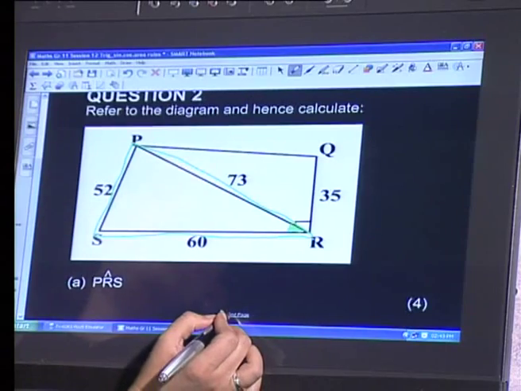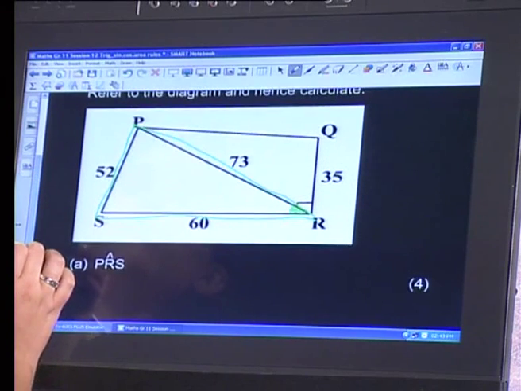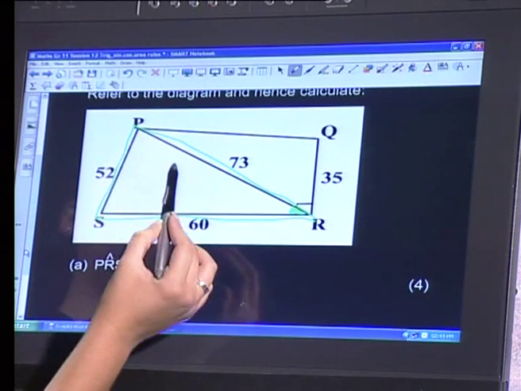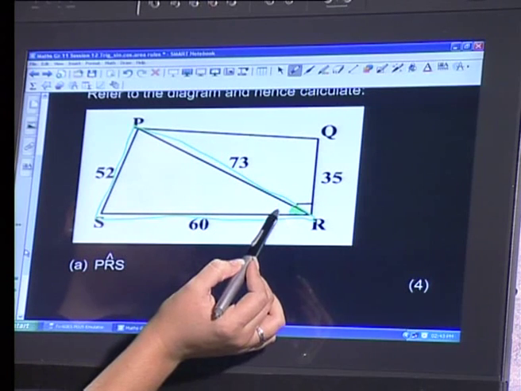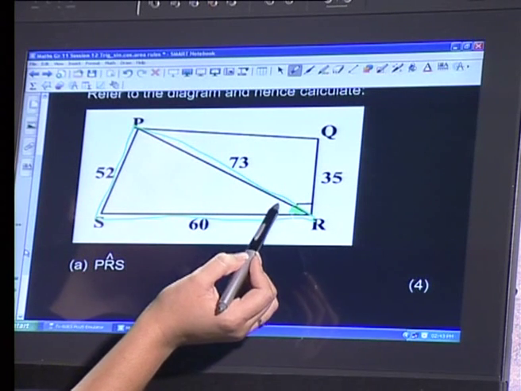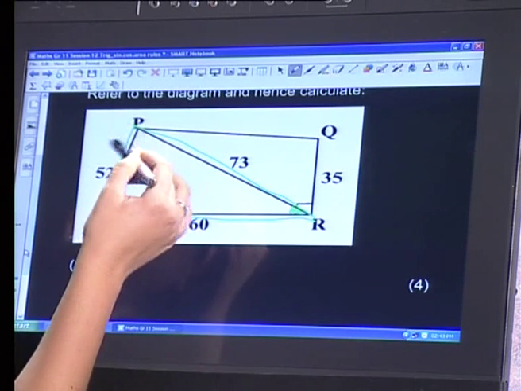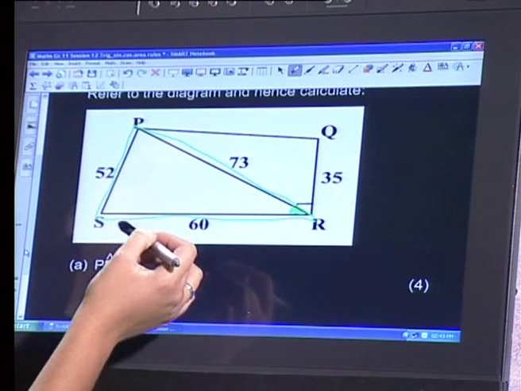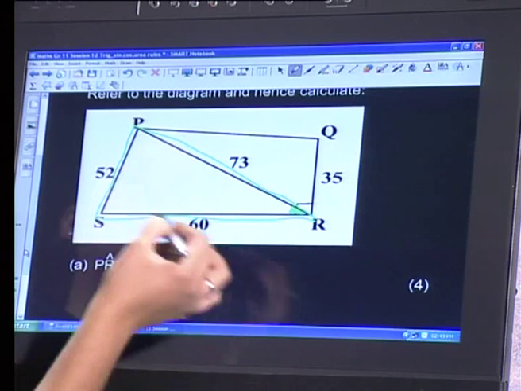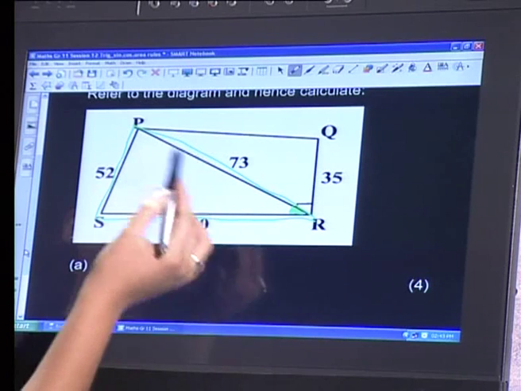Now what formula are you going to use? Are you using the area rule, cosine rule, or the sine rule? Which one are you going to use? Now I hope you're looking at that and saying, all right, well, I can't use my sine rule because for my sine rule I need to be given 2 sides and an angle. I don't have that, that's what we've got to find. Or I need to be given 2 sides and an angle that isn't included. Don't have that. And there you can see, well, I'm not going to have enough information. I'm going to have more than one unknown.